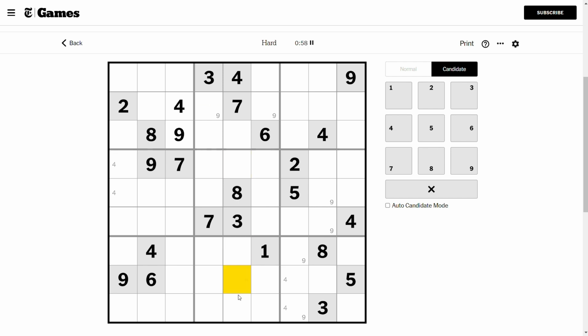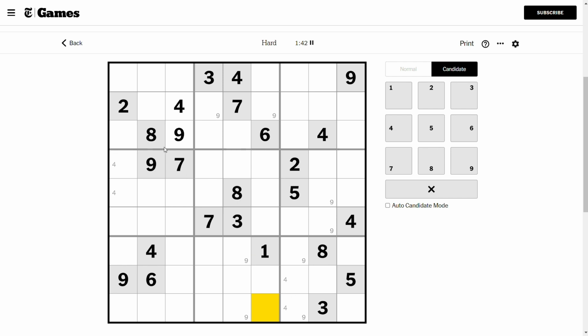Another thing I see, in column 5, this cell sees 9, this cell sees 9, this cell also sees 9. So in column 5, the digit 9 is forced into one of these two cells. Both of these two cells are in block 8, and because 9 is forced into one of these two cells for this column, the 9 in all other open cells in block 8 is eliminated. So these cells cannot contain 9.